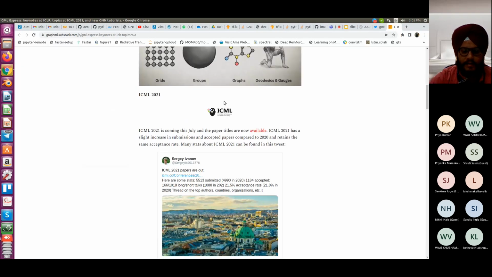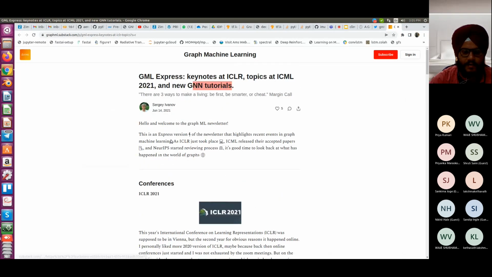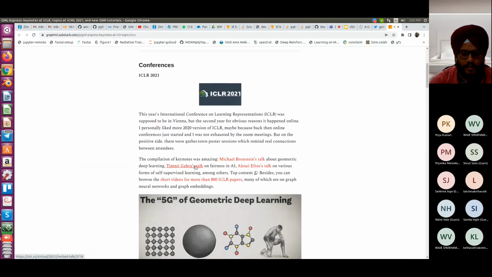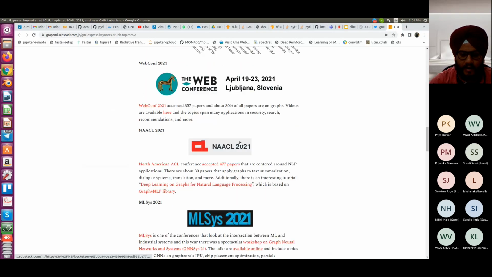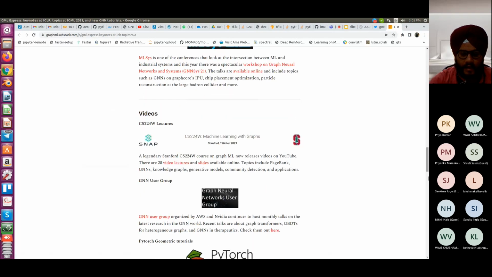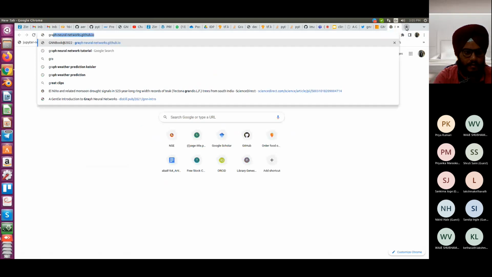ICLR had these graph neural network tutorials, so you can go and check them out, as there are different people working in this area and a lot of work is still happening.